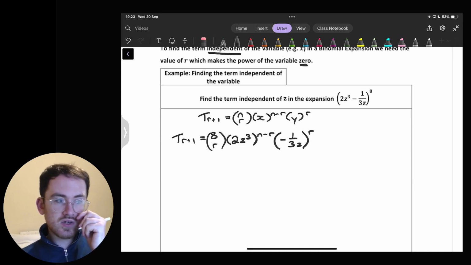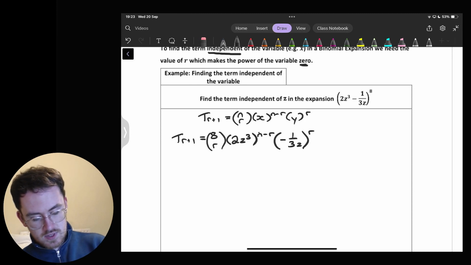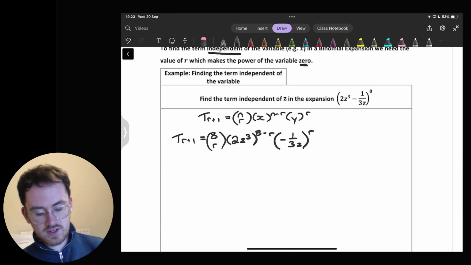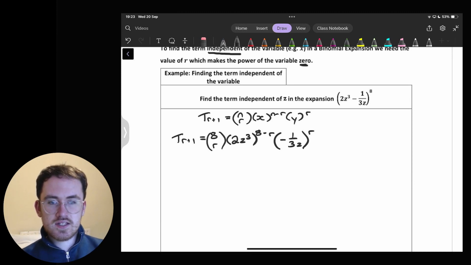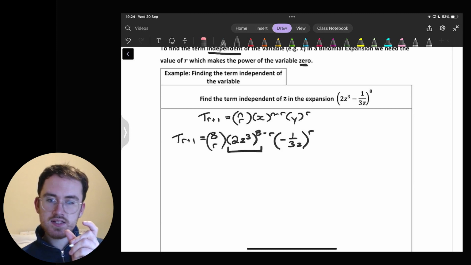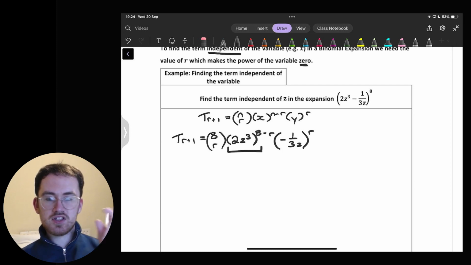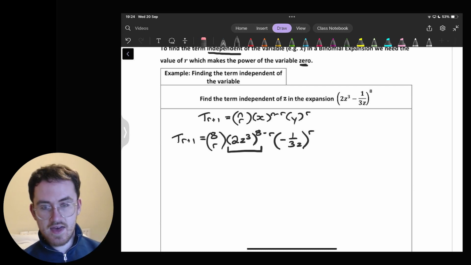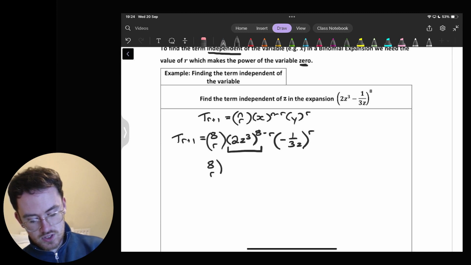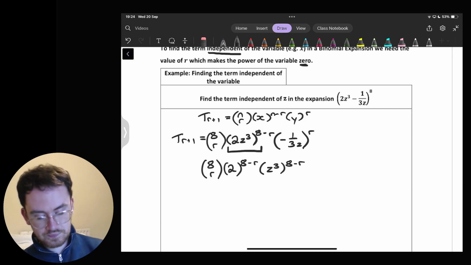So we have a few bits going on here that we need to look at. We have a few little parts to consider. Just as well, when I'm here I will fill that in as an 8 as well, forgetting that we said n was 8 in this question. So the few little things we need to look at here. We had one part from already. We said that this part here, because it's two things in a bracket, all raised to a power, we can rewrite that by distributing that power across the bracket. So we'll keep our 8 choose r at the front here, and we can rewrite that as 2 to the power of 8 minus r, and z cubed to the power of 8 minus r.